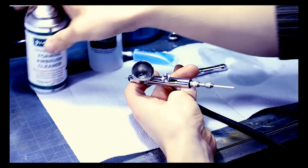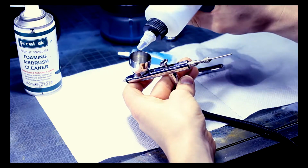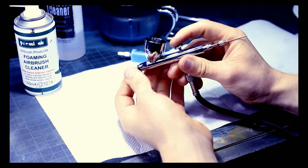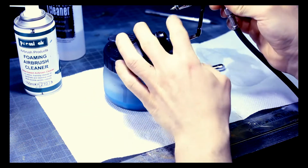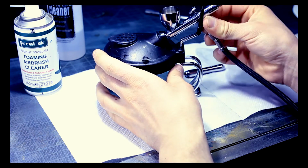We're using a product called Foaming Airbrush Cleaner. It's an aerosol from Premiere. It's very, very effective. Do leave your mask on throughout all cleaning in general, but especially while using these, because when airborne they're particularly aggressive products. So what I've done is to pull the needle back a tiny bit to allow the soaking to go on around the tip of the needle itself.